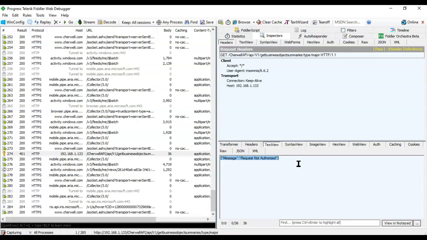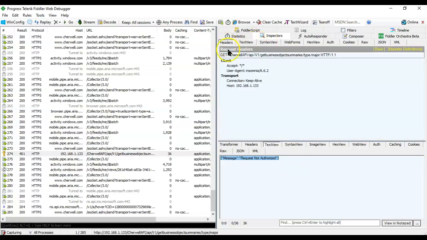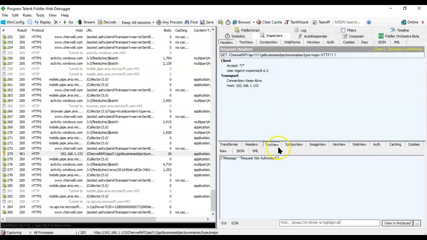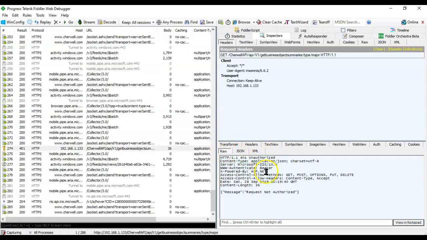So for any given REST request that you're going to have, you can see the information that was sent right up here, and then you can see the information that's sent back, the headers. There's a text view. There's also like an option for JSON, which will format and validate. There's an XML view, a raw view. The raw view is nice because it puts everything together. And that's pretty much that.